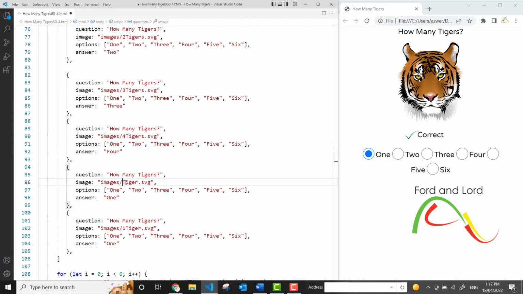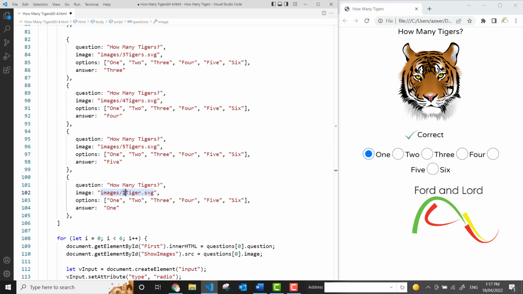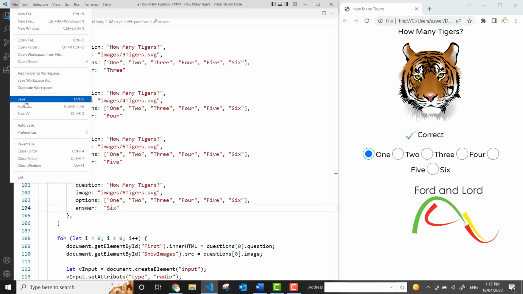Similarly, this is 5 tigers and the correct answer should be 5. And the last one, 6 tigers and the correct answer is 6. So we have 6 questions.